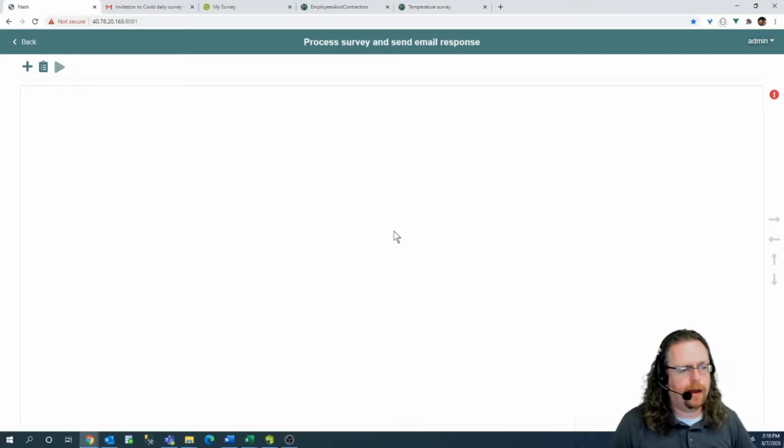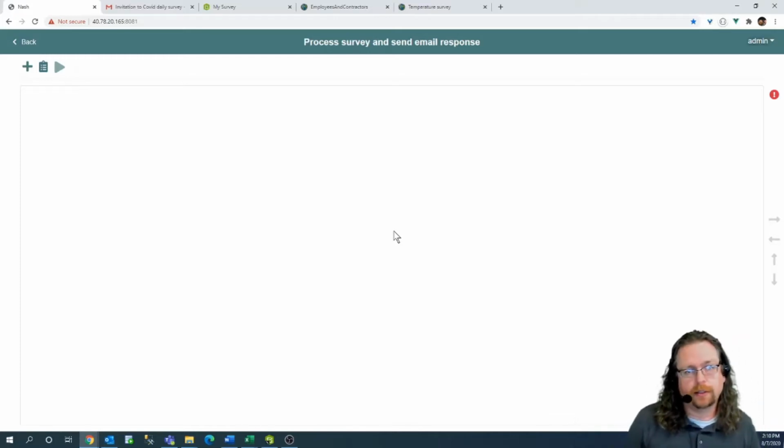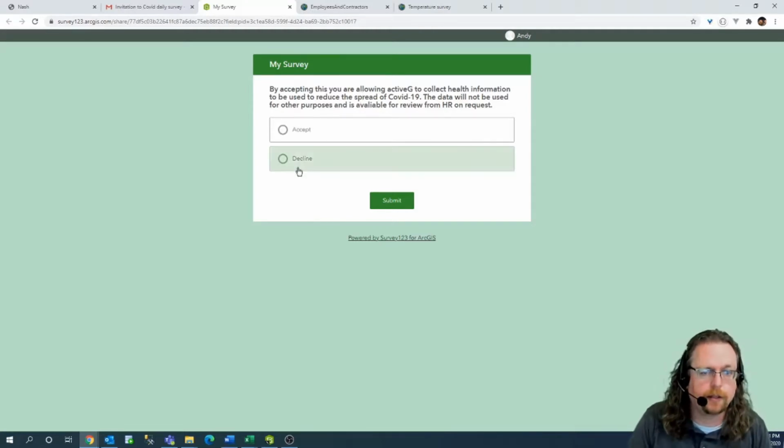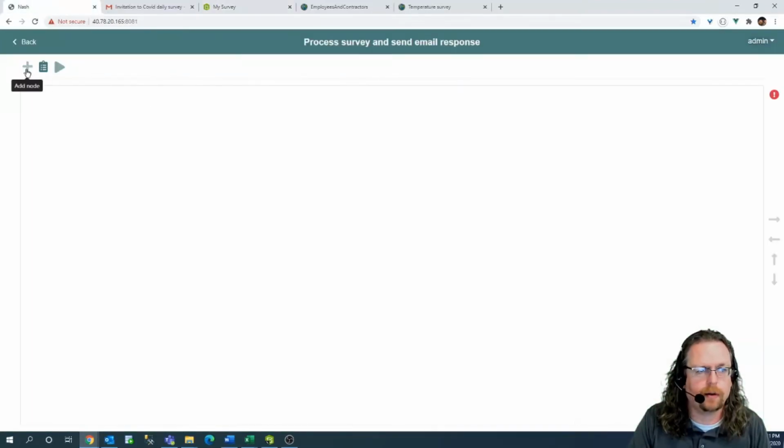So now we need to get into the logic. So this logic, I like to just take this apart one step at a time. And so the first thing we're going to do is we have this survey and it has that person ID on it. So when they submit it, let's just run through one scenario that could happen. They could decline to answer any questions. So let's go ahead and deal with that scenario first.